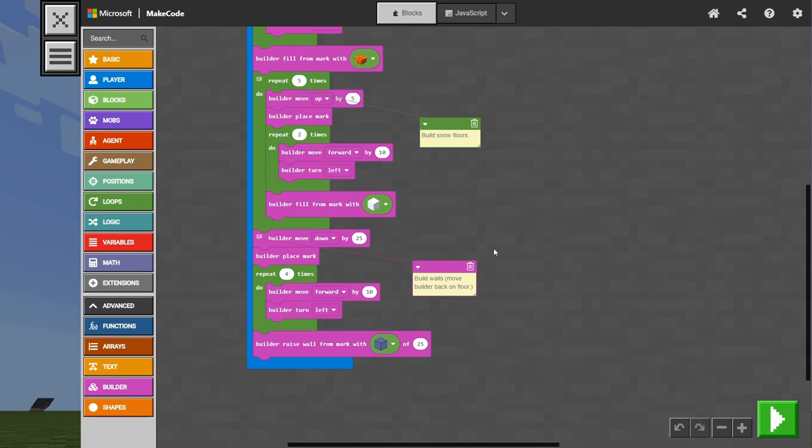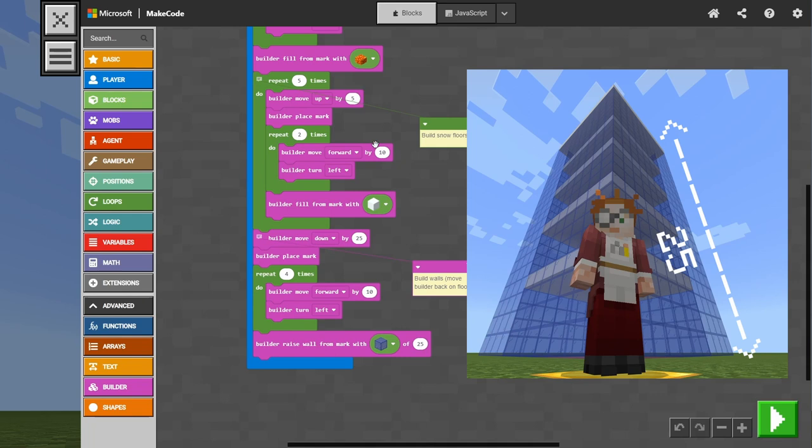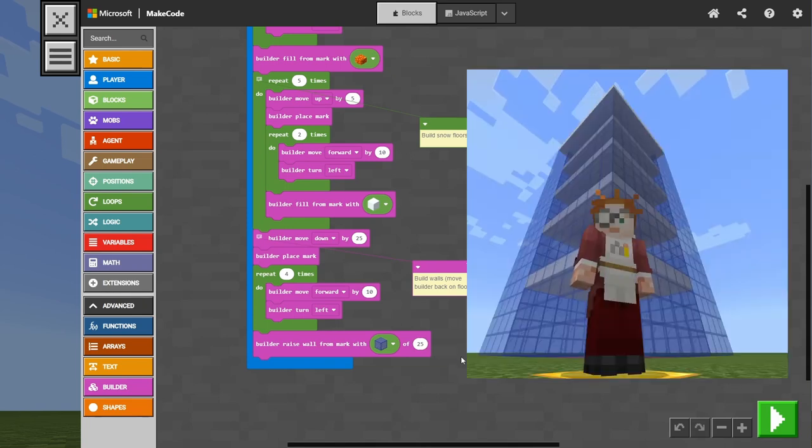I will just point out two important things here. First of all, our arena is 5 floors high, and each floor takes 5 blocks. So it means 5 times 5, it's a 25 blocks tall building. So I need to move the builder down by 25 blocks. And the second thing is our last command, Raise Wall. This is going to raise a wall from the bottom to the top of my building. So I need to make a 25 blocks tall wall, so I will cover every single floor from the bottom right up to the top.